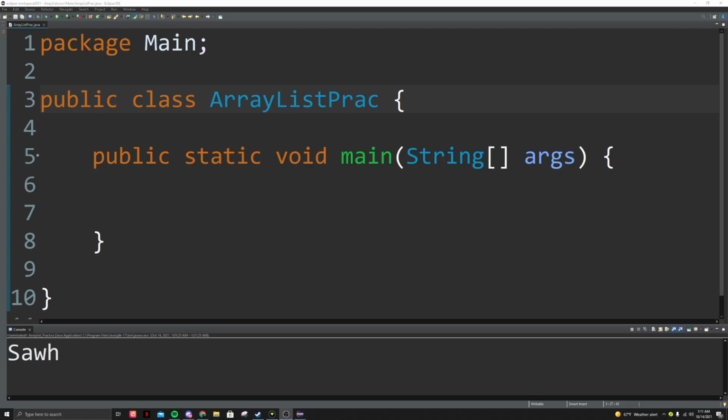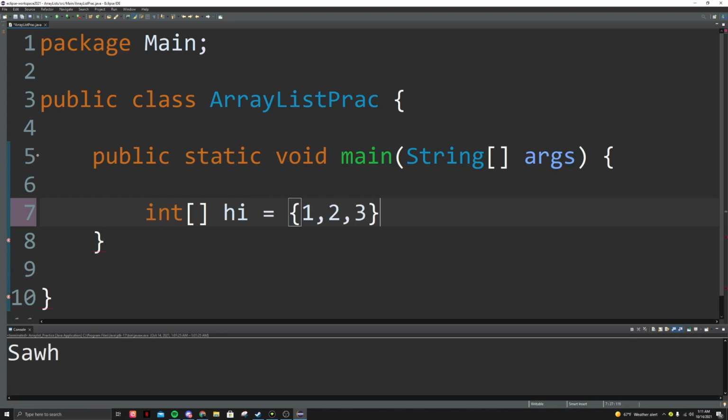So, for this video, I'm going to talk to you guys and show you guys an example regarding array lists. Pretty much how to make them, how to use them, what's the point of them. So basically, you guys should already be aware what a regular array is. So it's just simply like something like this, and then you could just store whatever values you want in it. This is just a simple array right here.